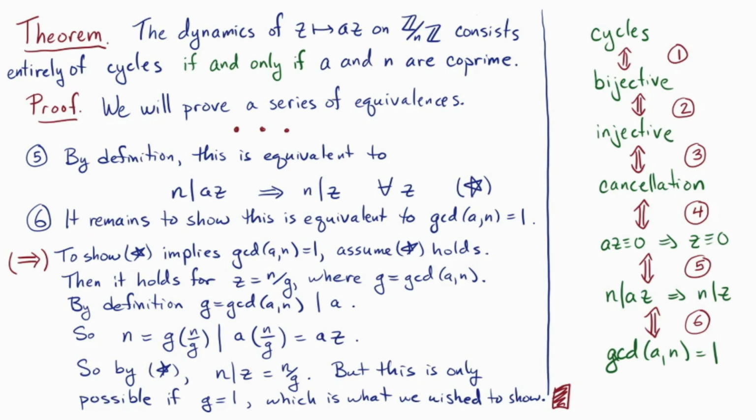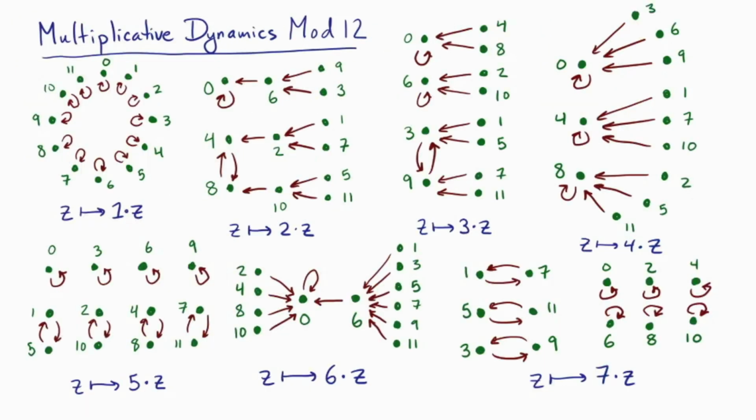But of course, we're very far from answering the full question of what the dynamical portraits look like. How many cycles are there and what size are they? Which elements are in the same cycle as one another? When the function isn't bijective, it looks like there are some cycles and some tails or feeders heading into the cycles. So what cycles do we get? What elements line the cycles? What elements are in the tails? How many tails are there? And what length are they? These are fantastic questions, but for another time.